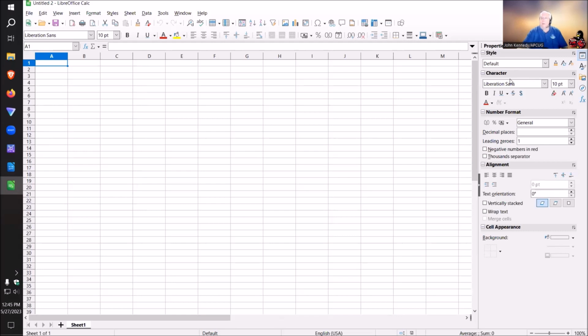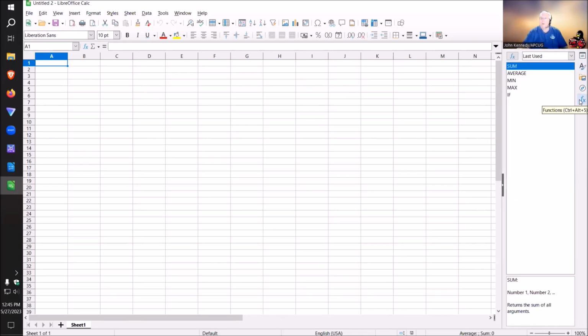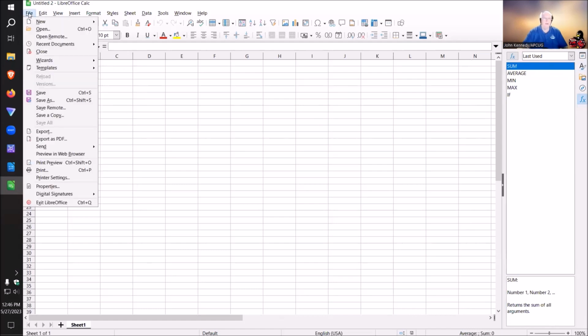And again, whatever you're working on, you can see that this is customized for what you would do within cells and columns and rows. Same graphics. There's your formula that you wanted to get to. So this sidebar is just fantastic for being able to access things.